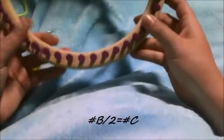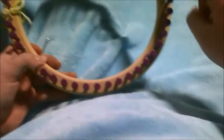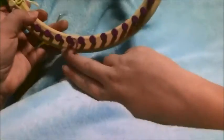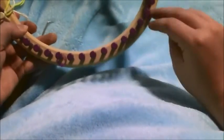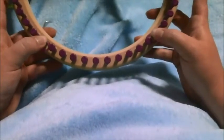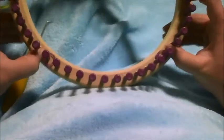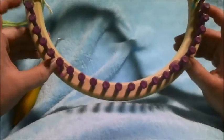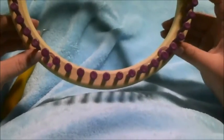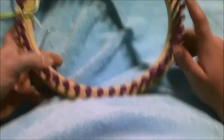Okay, the 12 is your number B; number A is the first divider that you did. Number B is the 12, and that 12 is your point where you're doing your bill from here to here. When you divided it again, you got 6, which is the number of pegs on either side, to break it up evenly, so that when you go to do the second bill, you'll be working in between there. You need the first bill to be evenly in between the second bill, which is going to be a little wider.